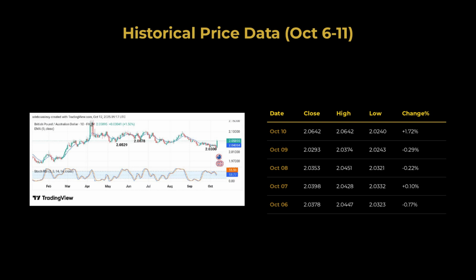The following days showed consolidation, with October 9th declining 0.29% to 2.0293, and October 8th dropping 0.22% to 2.0353. October 7th saw a modest recovery of 0.10%, while October 6th opened the period with a slight decline of 0.17%. The chart visualization clearly shows the sharp rally on October 10th, followed by a pullback and stabilization phase.